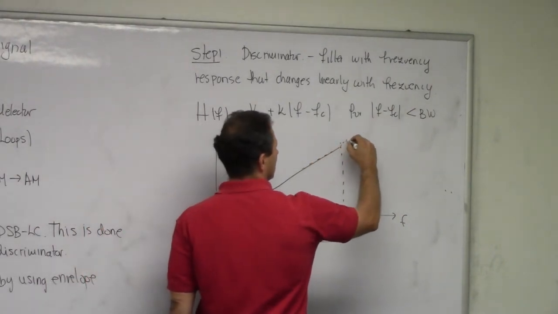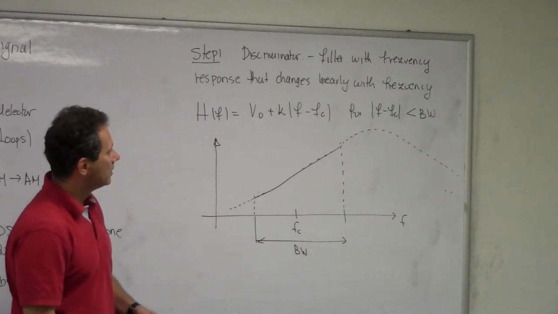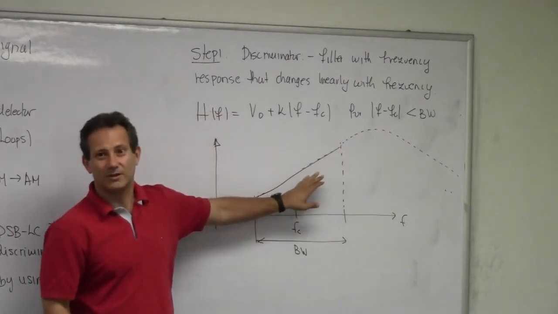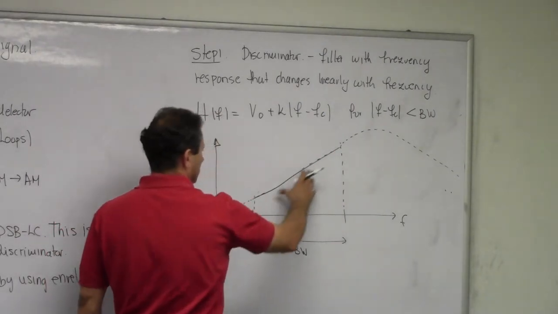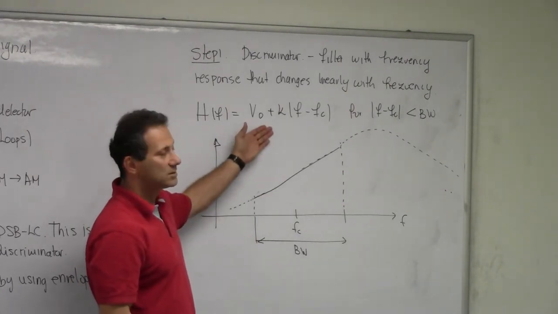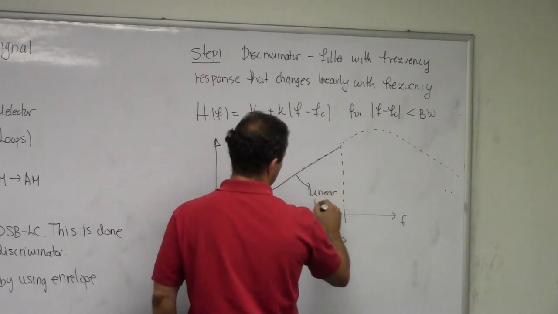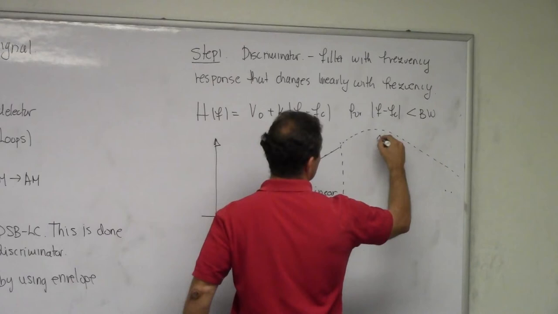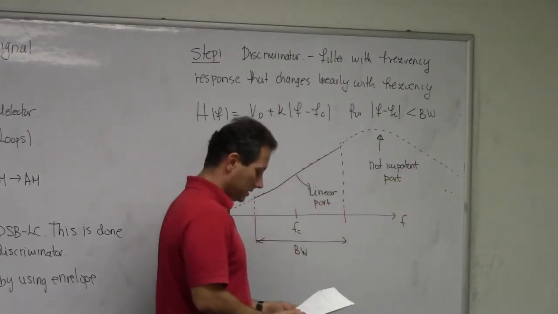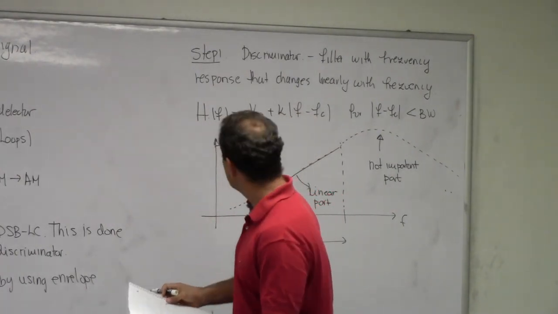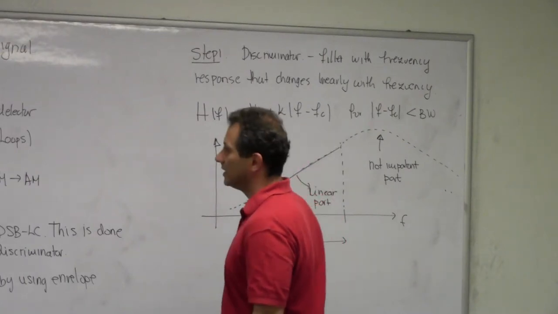What I don't show here, in regular operation, is how this continues. Now, if I continue it like this, then you can see that this can be made. I'm just using, for example, a band pass filter for which I'm not using the pass band. I'm using the skirts of that filter to get a response that is an approximately linear function of the frequency. So in this range, that is the range where my FM signal exists, the filter has this kind of frequency response. So let me call this the linear part. And this is not an important part. It can be anything it ends up being. So now that I have this frequency response, let's apply my FM signal to this and see what comes as the output.